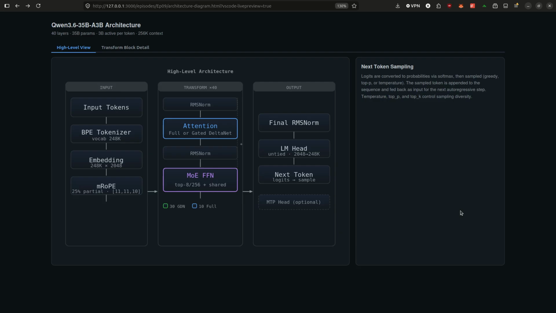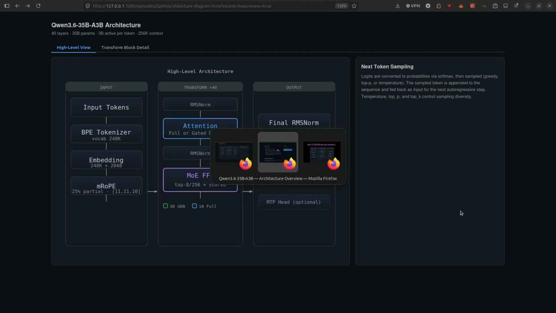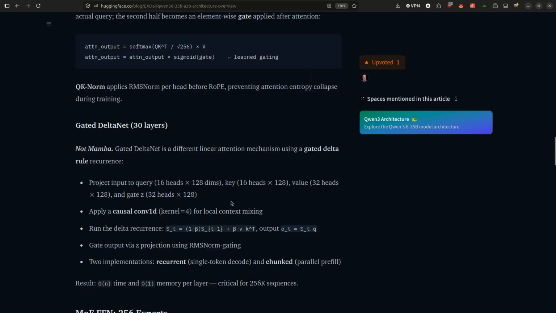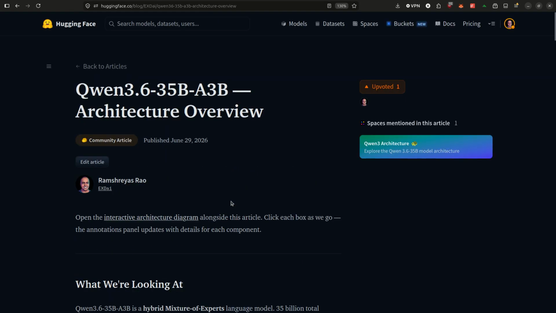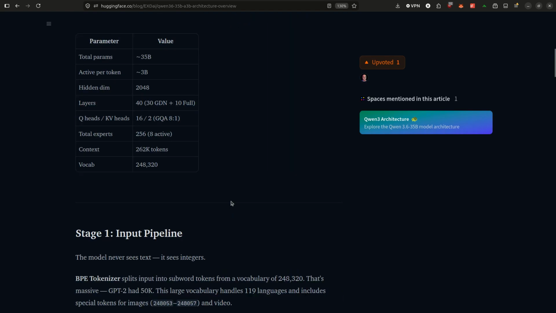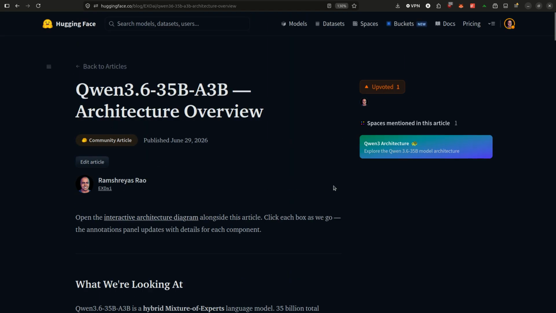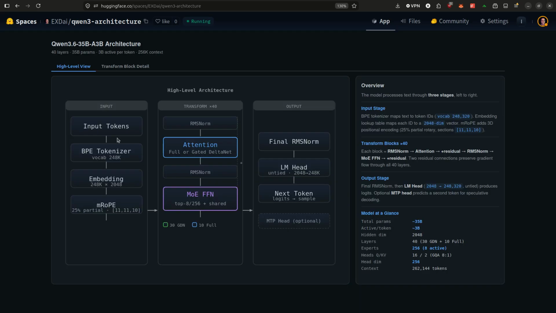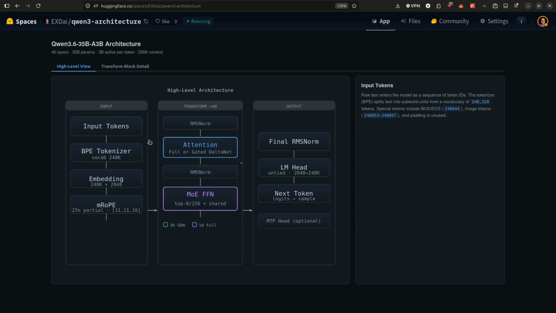So please, after this episode, check out my page. I'm going to link it below. You will have to walk through this a couple of times, step by step, to see what it looks like. Both the space that I showed you and the article are on my Hugging Face page. You can see them right here, and you can see all the steps. You can click through them and read about them to get a sense of what each step is.